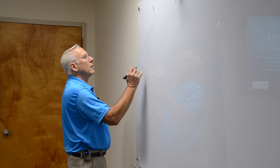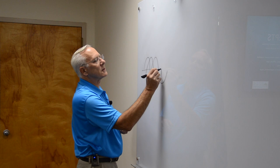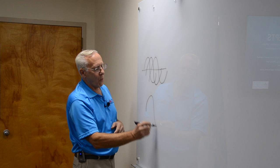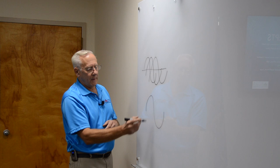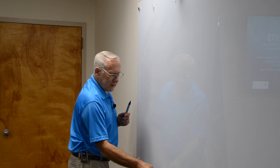Going back to the sine wave, just for a minute, the three-phase sine wave looks like this. Here's the one phase. The other phase looks like this. The other phase looks like this. So it's three, three simultaneously running at 60 cycles a second. So you can see how much more power you get than just one. Three-phase, a lot more power right there than one. Split-phase, and people call residential two-phase, and it's not. It's a weird arrangement. Split phase is this.